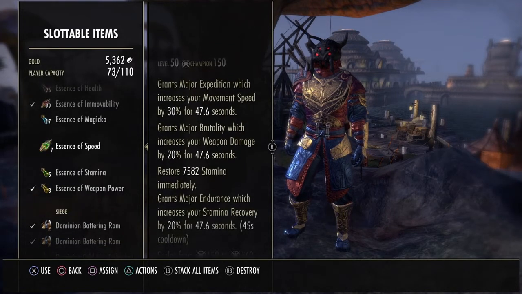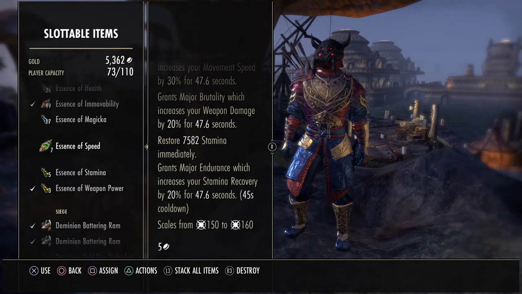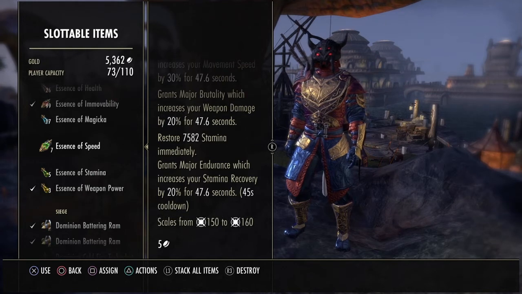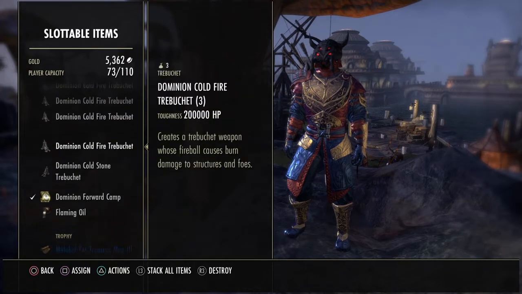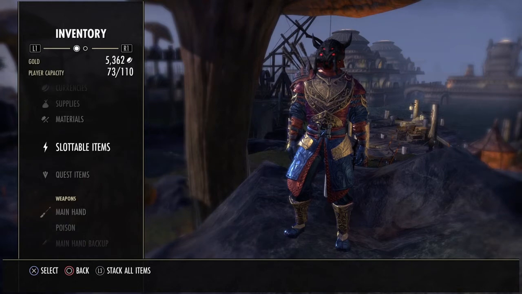And then SSM Speed Potions you can also use, but I rarely use these. These are good for, like, you have a mad orc streaking away from you. You can pop one of these and catch up to them, and you don't have to dodge roll and blow off all your stamina dodge rolling to get your Major Expedition buff. So Essence of Speed Potions are also very good. Alright, so that covers my gear, potions, and food. Next, I will go over my abilities.